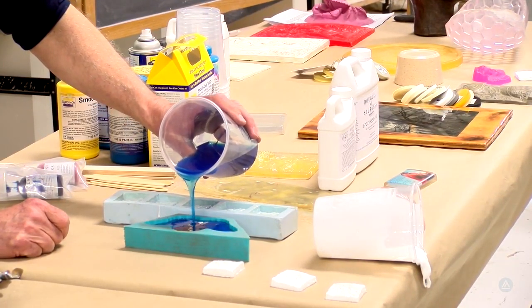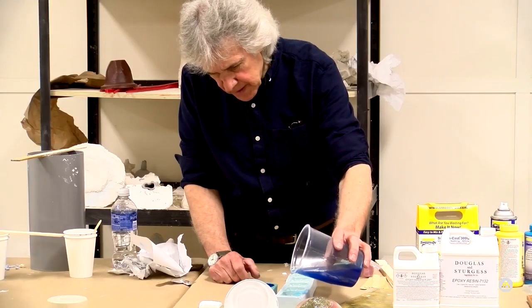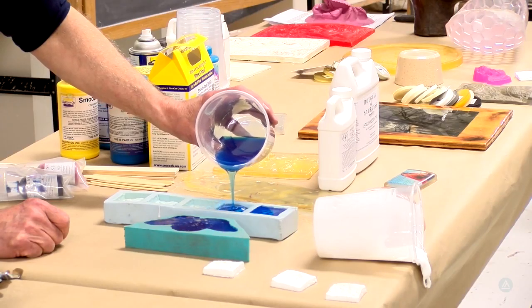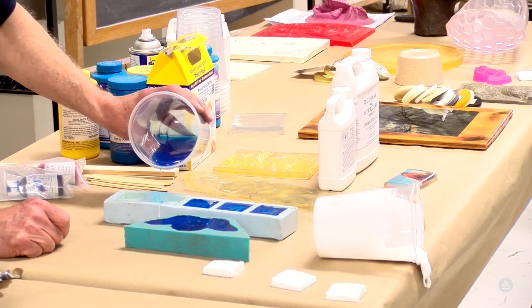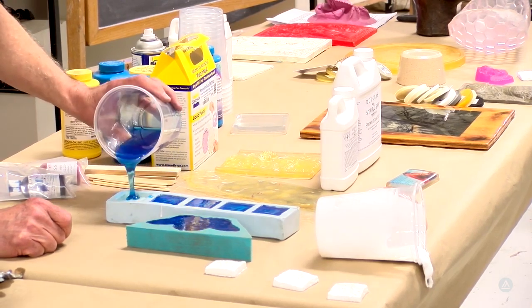So are you implying you always want to do some practice, some rehearsals, tests before you actually pour? Absolutely, because you need to know the timing. Conditions: how warm is it in your workspace? How much material have you mixed?